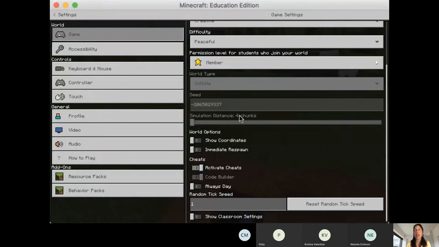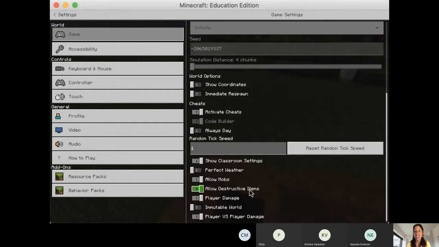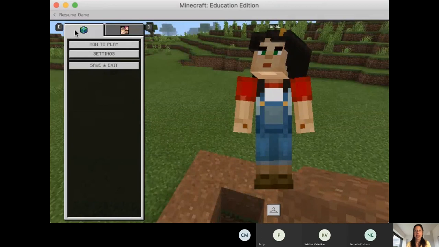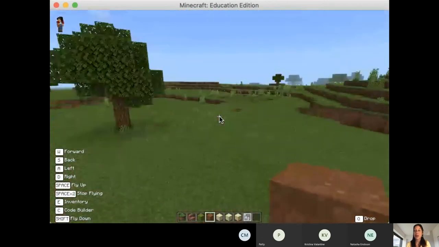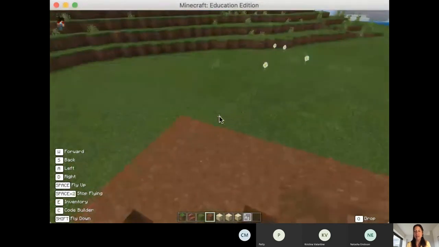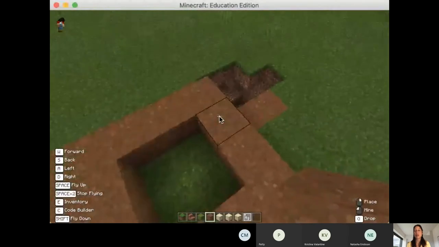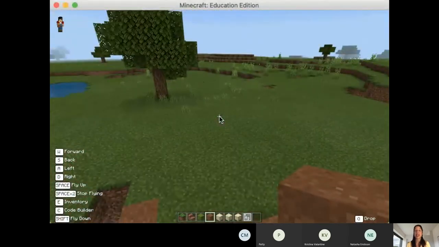So if the template world that you go into is not to your liking, meaning that the weather gets bad and there's things that are spawning and all of that, you can always go into the settings at any point, turn on, and remember, right on, left off, turn on your classroom settings, turn on perfect weather, and turn off the things that are annoying. If the mobs are annoying because they're getting in the way, do that. If you don't want destructive items, you can do that. Okay? Then when you go back, voila. Now I can actually resume the game, and you can see, what? There are no spawns. There are no animals that I have to get rid of or work around. It's almost like you just put them in their fence, but instead you made them disappear.